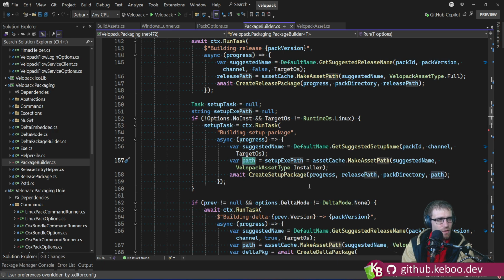Don't believe so. Because the release manifest, the JSON file, when a Velopack app goes for updates, it pulls the JSON file down, looks at the manifest, finds the updates, right? Figures out whether it's going to do a delta update or a full update, pulls down the relevant packages for that, and then applies them, updates, you're off to the races.